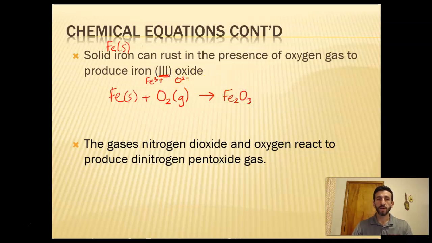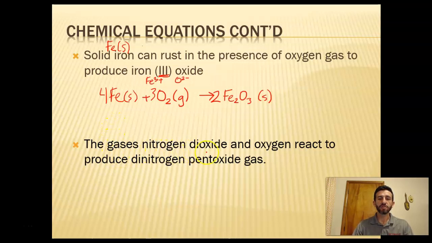Fe2O3. And it doesn't tell me the state of matter here. I happen to know it's a solid. I guess I forgot to write that down. But if we go back, and if we need to balance this equation, I'm just going to do it real quick here. There we go, we balance the equation. So remember, we write the formulas first, and then you go back and balance, all right?